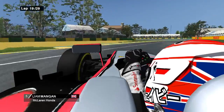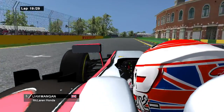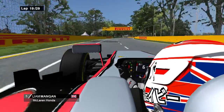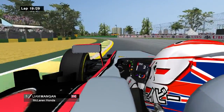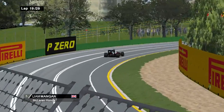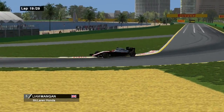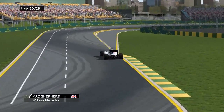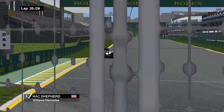He's just been racing on his own for the entire race. Started in 4th position, is now down in 5th. Lost a few positions off the start, but he'll be really pleased with being able to hold 5th position, considering the faster drivers and the drivers who won the test race are now no longer in the race, which is surprising to see. Hopefully we don't have any more people not finishing the race then, as Liam Mangan is just on his own. Big gap to the car in front and big gap to the car behind. So as Tom Martinez DNF'd, he gained that position, and he's just running in front of Max Shepard as we see him come around the final corner here to start lap 20 for him.